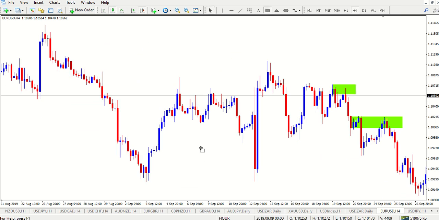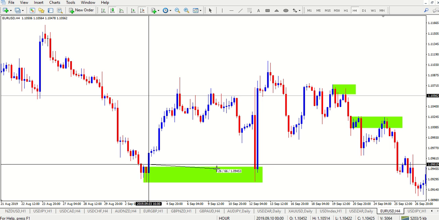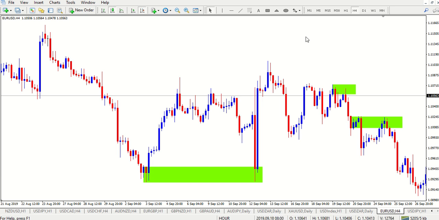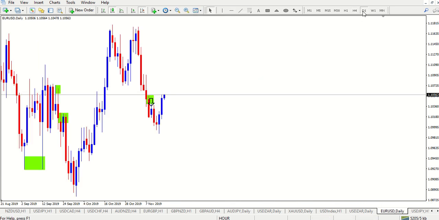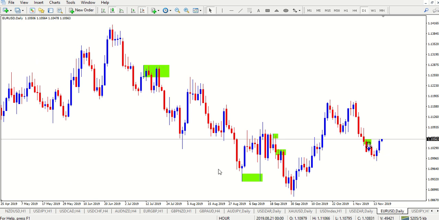Now take a look at this one here. This one here on the 4 hour chart is well over the 5 to 6 days. So normally what I would do here is go over to a higher time frame and see if I have a zone. So we do have a zone here, but there's a problem with this trade. It's a counter trend trade, right? So I wouldn't be taking it based on the daily chart, right?